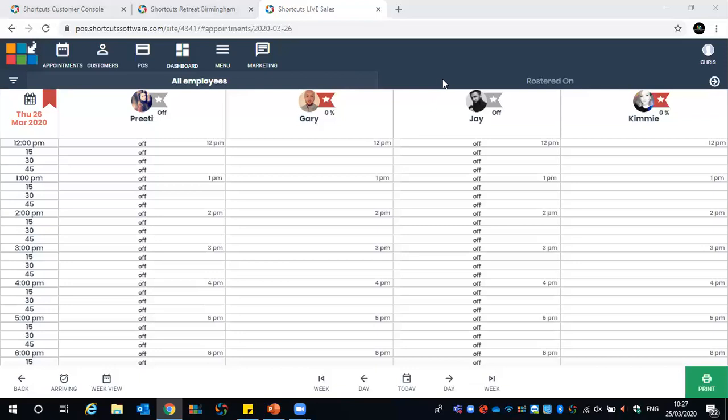Rowan just asked, do we have access to the working schedule to edit the working hours? Not for the time being, Rowan. We can't edit the schedule. It is something we're hopefully going to bring in. But when it was first created, we were conscious that people would be changing themselves to day off, sick, holiday, that kind of thing, outside of the working hours of the business, so we needed a way to keep it fully on track. But we do appreciate needs must and priorities do change. But for the time being, we don't have access to edit the working hours, unfortunately.